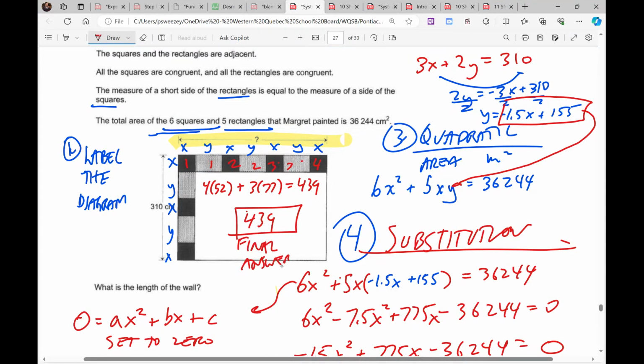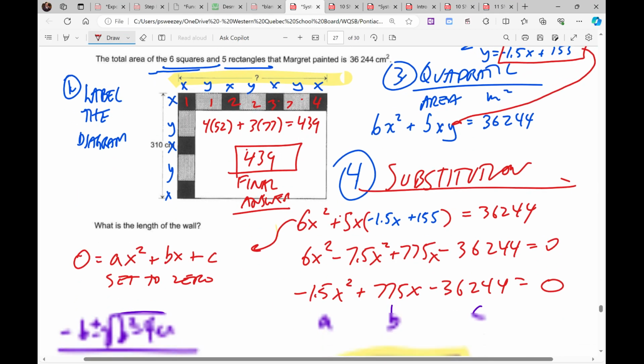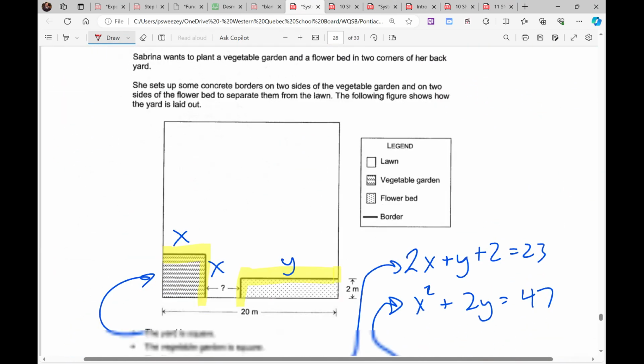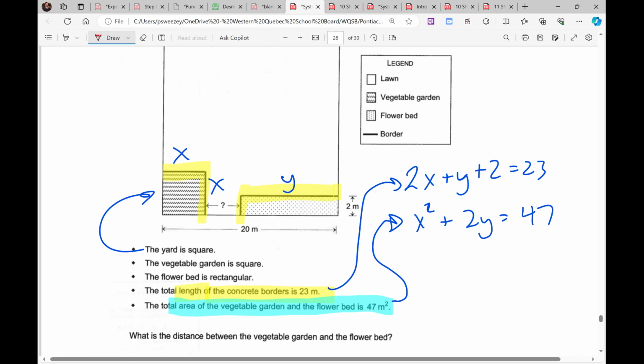This is a more challenging one of the two. I will also remind you that we went over this yesterday as well. The yellow, as you can see on this, is what's highlighted. I'm not going to walk through this one in full, but I will tell you that with these two equations, when you see length, it's going to be a linear. So it was 2x's, the height of 2, the length of y would all equal 23. And then the area one is going to be my quadratic equation.